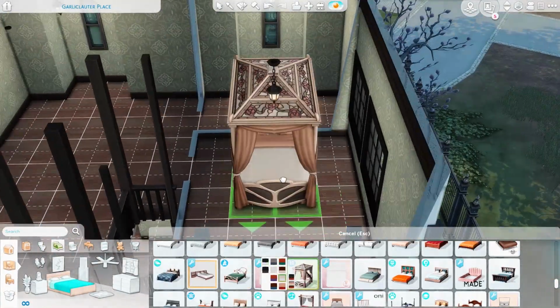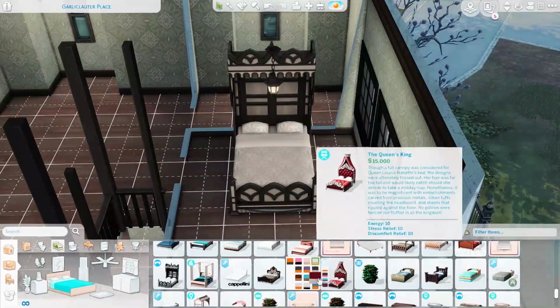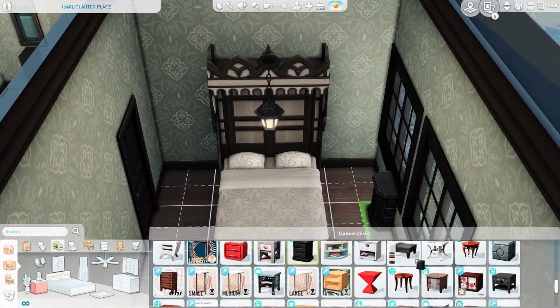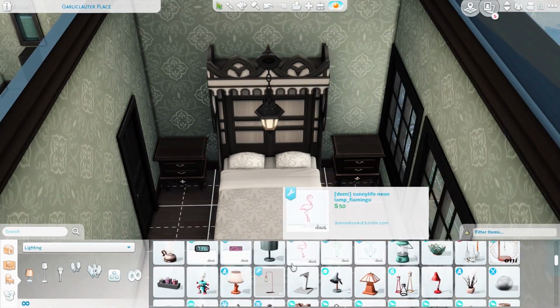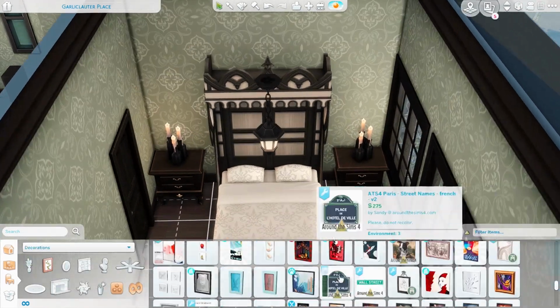Okay. So here I'm just choosing a bed. It took me a while to figure out the tone, but I ended up going with this vampire bed. And I know it's from the vampire pack. I just thought that the gothic vibe fit with this dark witch thing. So we just ran with it.